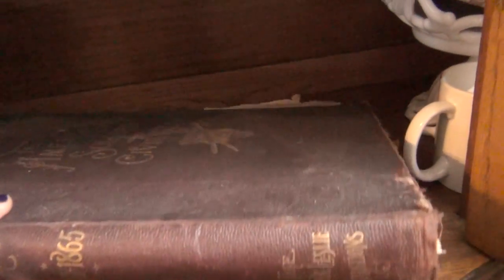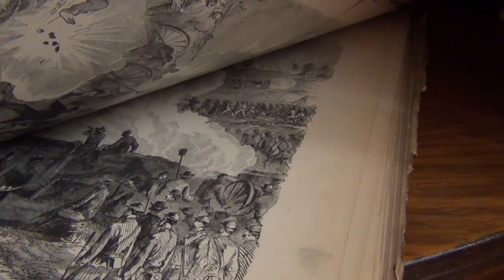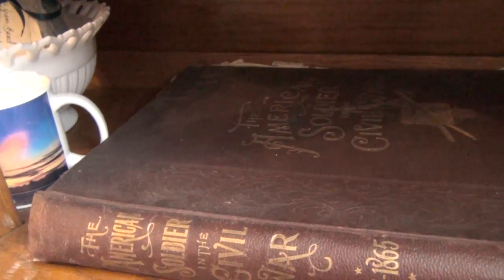This one right here is 'The American Soldier in the Civil War' — it's a very, very old book. These are all engravings. See how damaged the book is. I thought about maybe getting some of them framed, but I think I want to keep the book the way it is, untouched. On the other side we have another mug that was a gift, and another milk glass compote. Then more letters — these were letters from grandma to Scott's parents, before they even got married. They got married in 1963 or 1964.